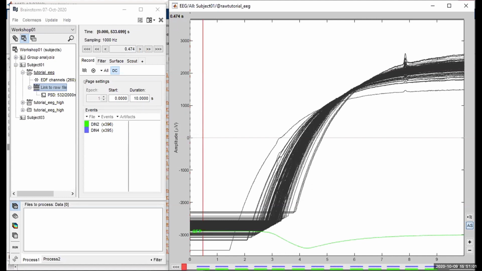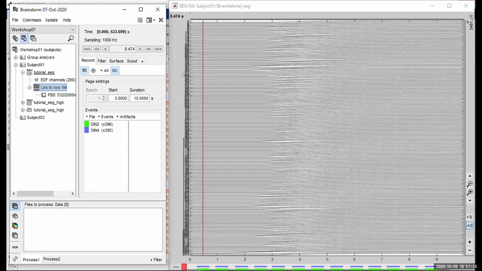So many things to say. Maybe the first thing would be that right now all of the signals, all of your different channels, are superposed on top of each other in what we call a butterfly view. But typically, when we're reviewing raw data, well, it's up to you, but a lot of people like to switch to column view. So this is what I'll do now. And now we'll see all of our 260 signals on top of each other inside this viewer.